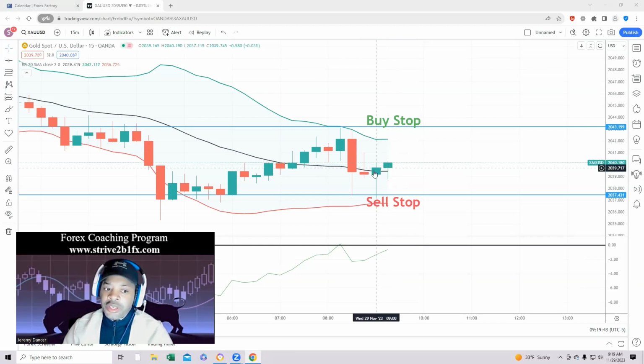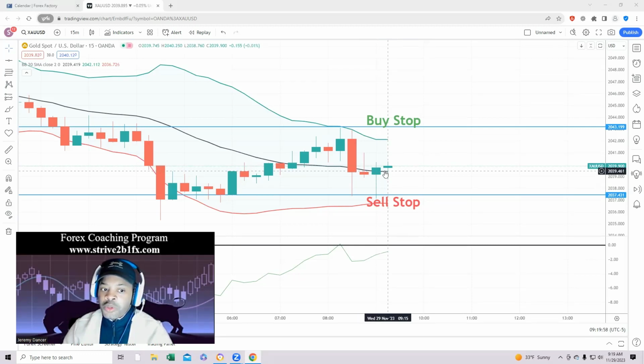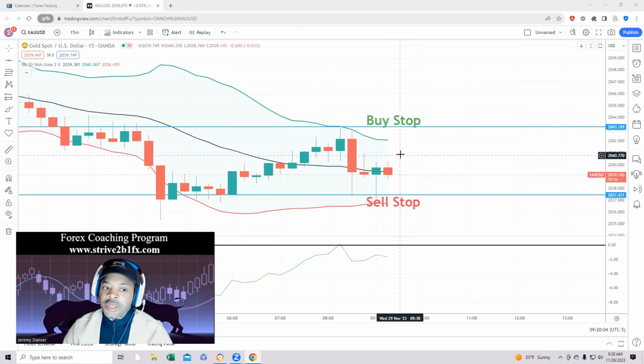We can see here, this was a great candle for buyers. And usually when you see a candle like this, the next candle should be a strong bullish candle. And as long as this continues and we can see a high or a break above this supply zone, that could be a sign that buyers are going to run away with this. So these are the type of things that I look at when I'm trading, so that I'm factoring in what is really happening with the currency pair that I'm trading.